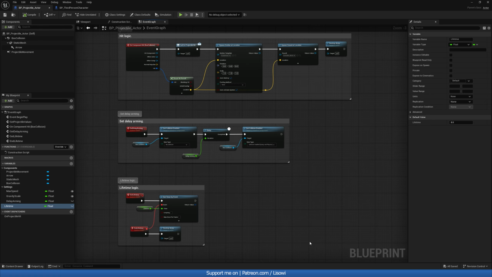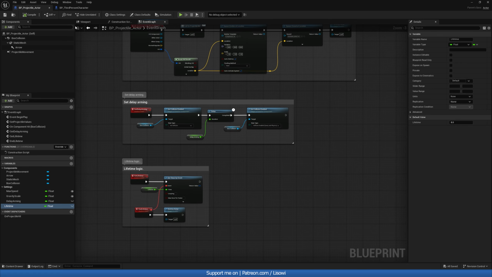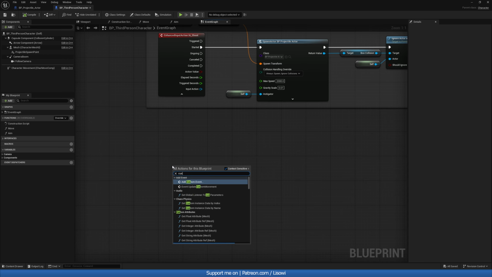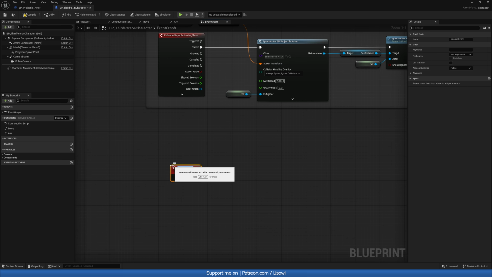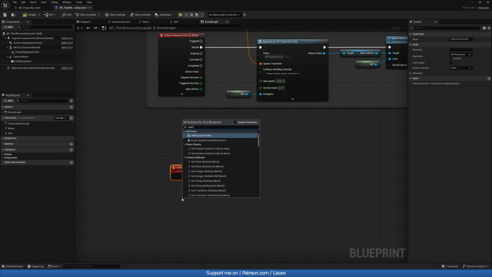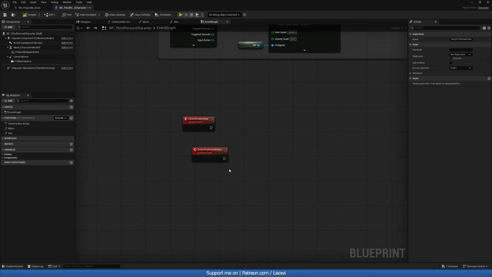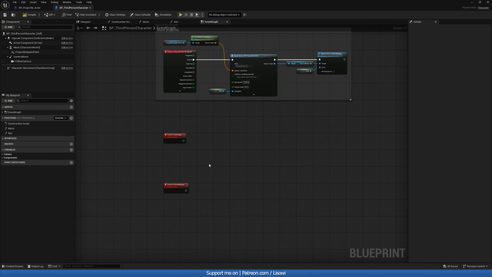So back inside the player character in here, let's create 2 custom events. And let's have them be called switch to aiming, or switch to aim view, for example. And then another one, switch to default view. And they will be called from an input action. So let's say I'm holding right click, we'll be aiming. If I'm not, we're not.